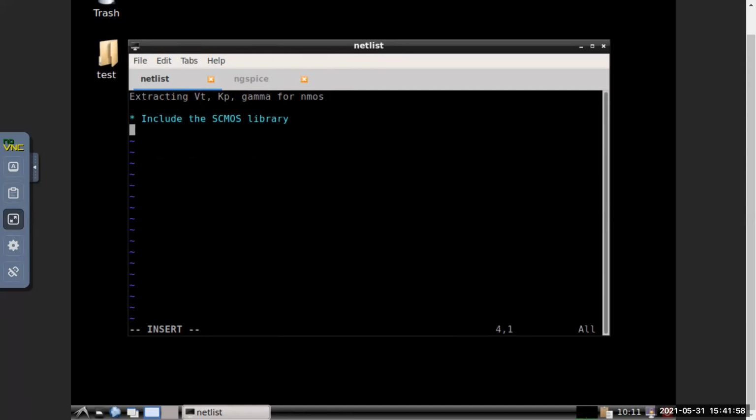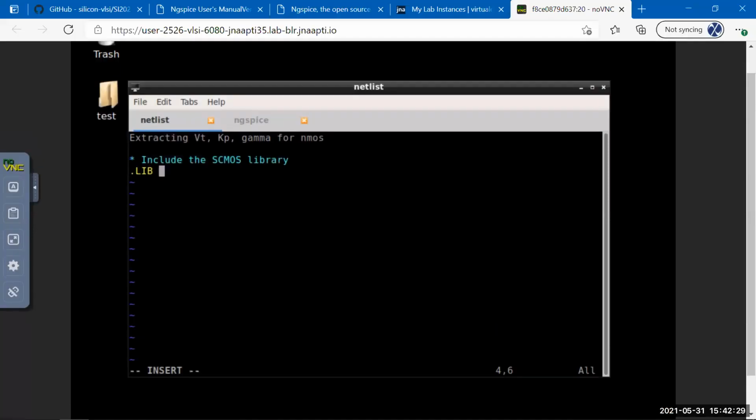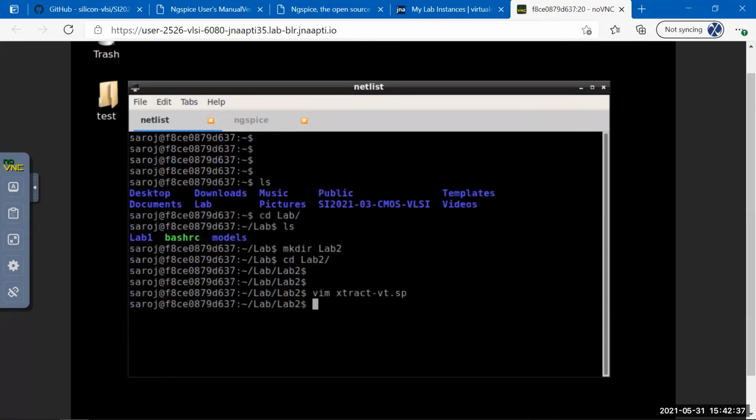Get into a habit of writing the SPICE commands in capitals, because that way it's easier to see. Now you have Vim, which makes it color, like you can see it made it yellow, but you may open it in another editor. So it is useful to write the commands in capitals, because then you know it's a SPICE command. So what is the path? Anyone remembers? Okay, I'll show you a little trick in Linux for how to get that path. And you have to be careful with this command.